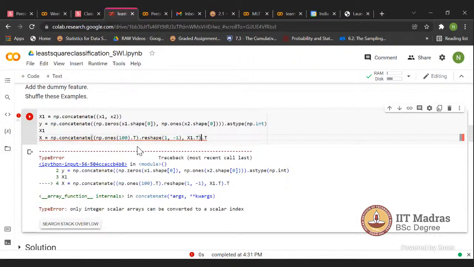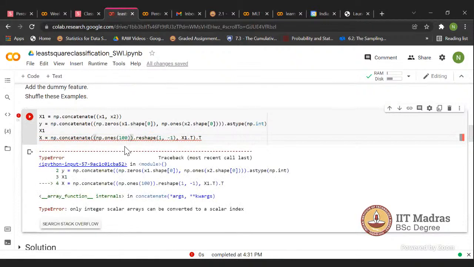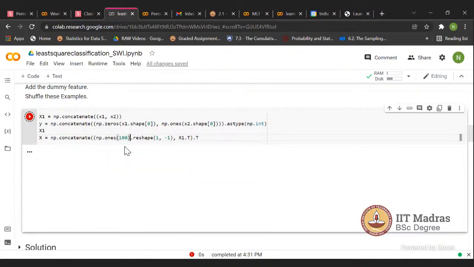Yeah, what you were saying, why do we need to transpose? Yeah, you were right. No, sir, no. You just created np.ones 100, which is a 100 into 1 matrix, and you are transposing it.